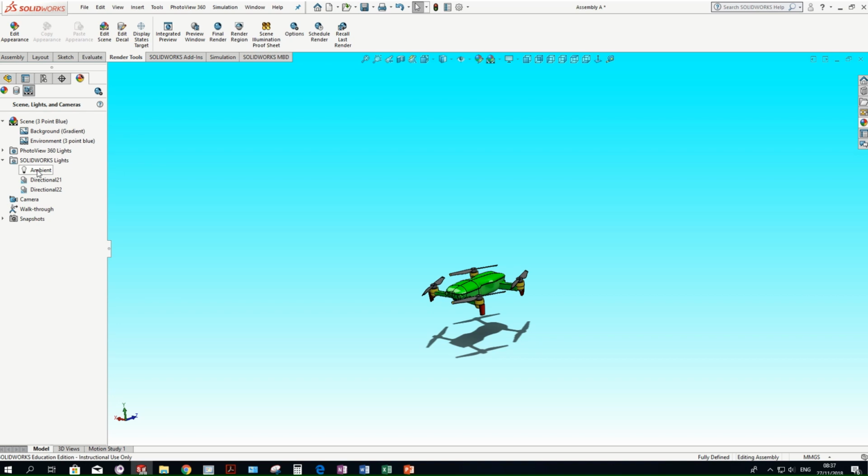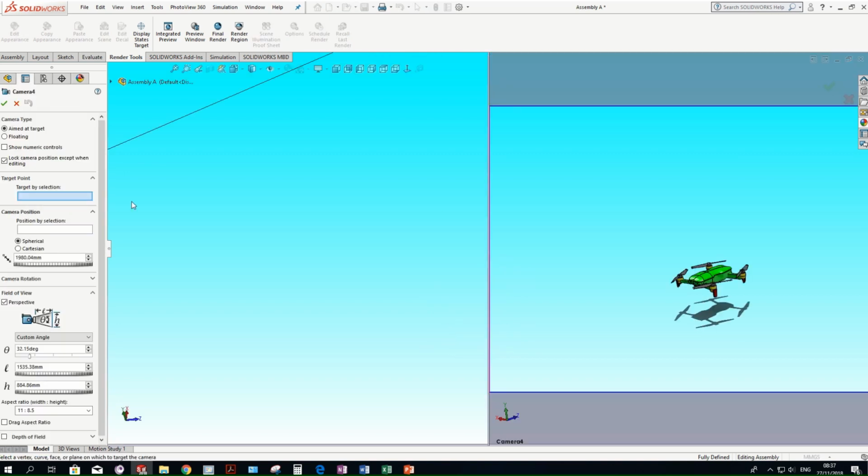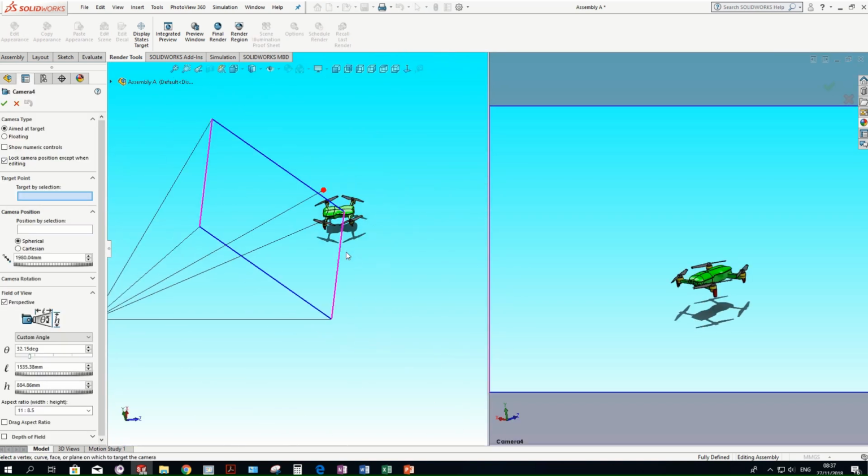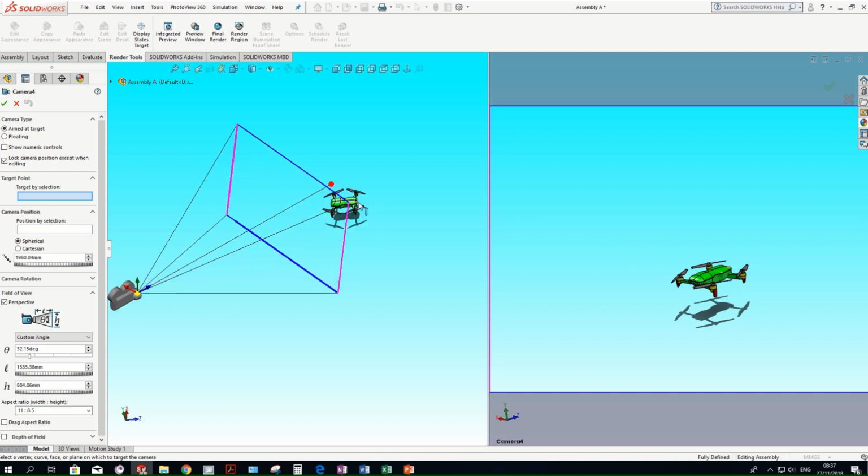And actually that was a directional light. You can add in the directional light there if you want to, which would be like another one of these lights here. So the camera there is something interesting to look at as well. So if we double click on that, I can go add camera. Now this shows me here where the model is and where the focus of the camera is on the red dot. Now you have a blue box here which is target by selection.